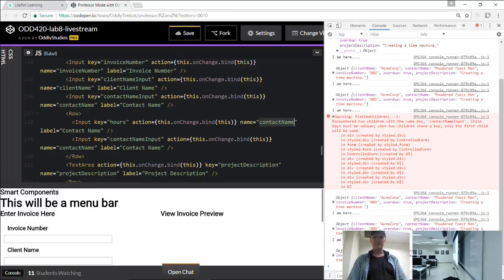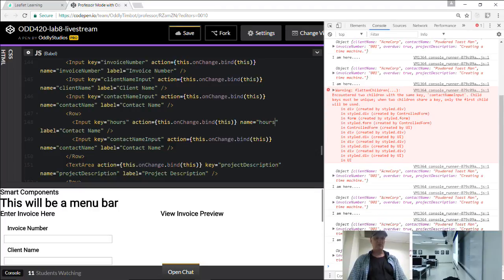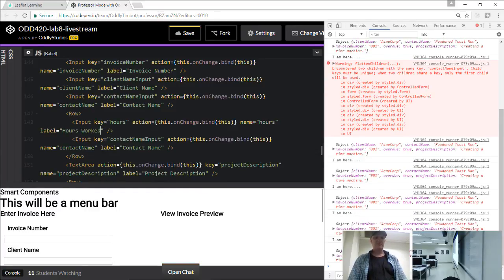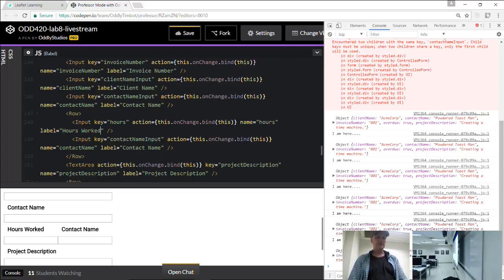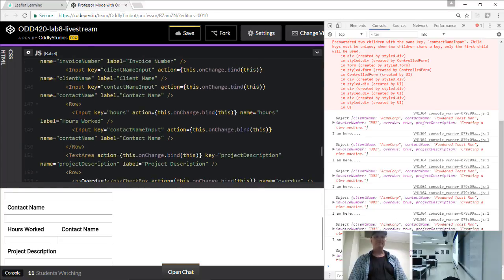And don't forget, we need to change the name so it gets stored properly in Firebase. And then over here, what are we asking for? The hours worked. Let's take a little look and see how that's coming along. Oh yeah, that's working, right? So here's our hours.